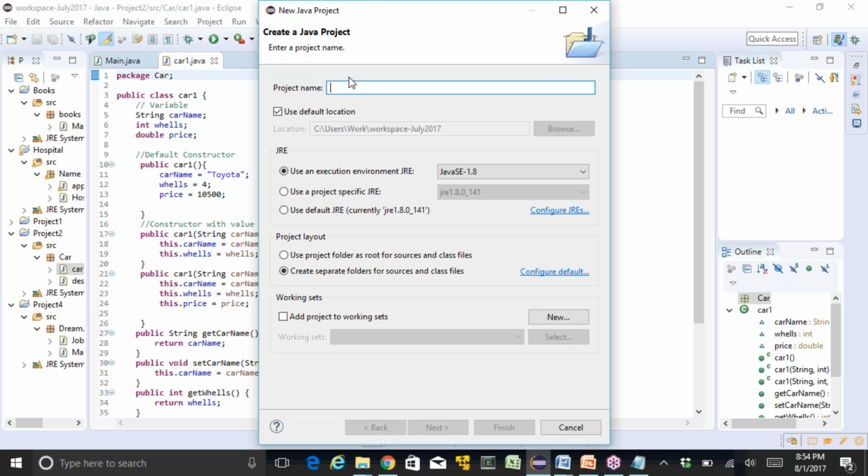You can give it any name if you want. It doesn't really matter. I was going to do the car, but she already did the car. But I think I can go with the car too. Doesn't really matter as long as I can deliver what I'm supposed to do. So let's just create it with car as the project name. Doesn't matter.